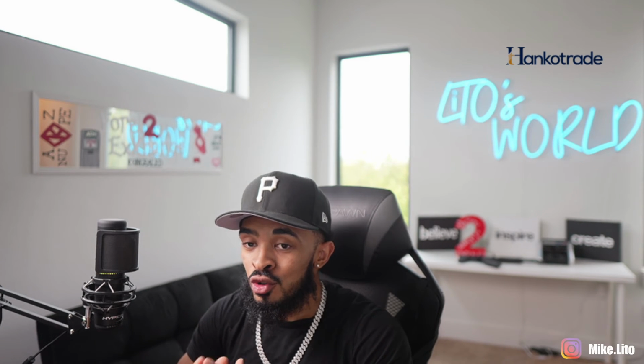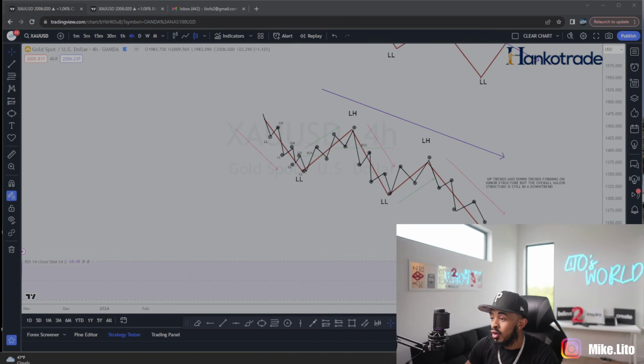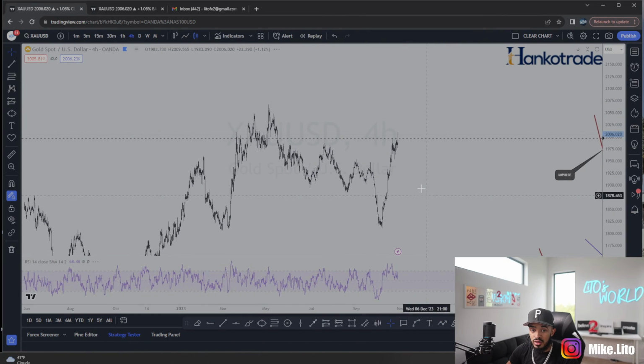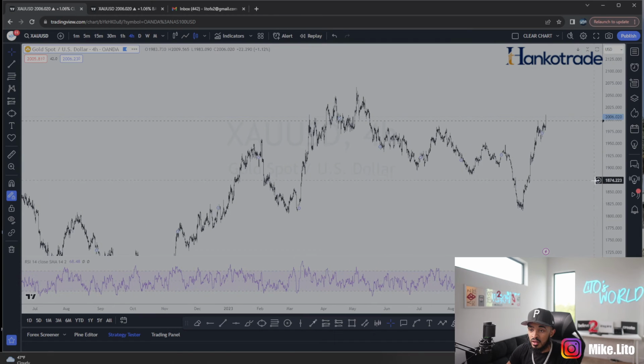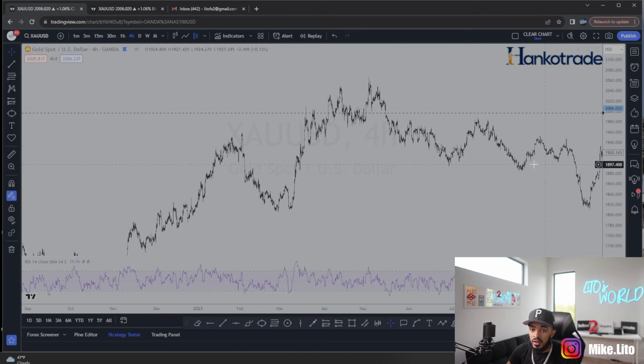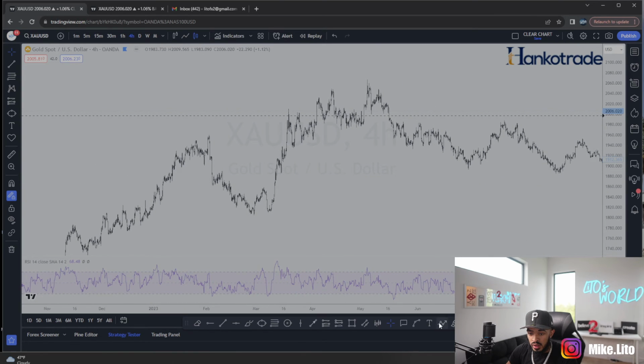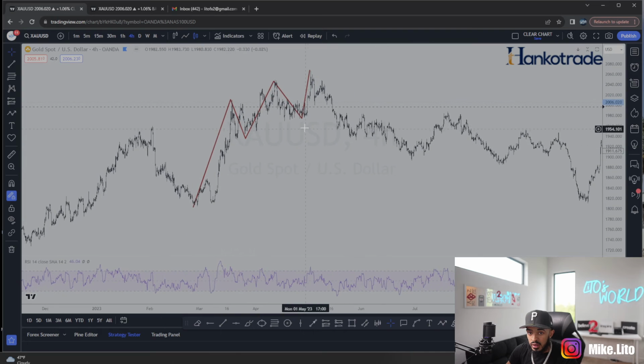So like I said, I'm going to be giving you guys my overall market structure strategy, right? So let's go to the charts here. So we can see here on gold, gold was in an overall 4-hour uptrend here. So we can illustrate that as such from our low to our high, higher low, higher high, higher low, higher high. This right here is our most recent higher low point of this 4-hour structure.